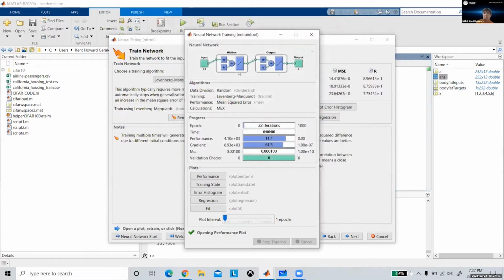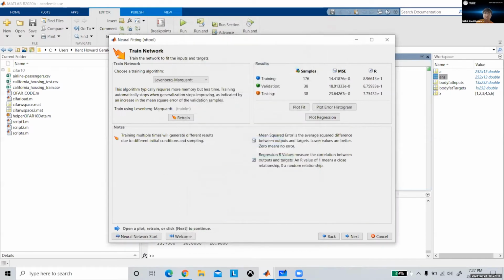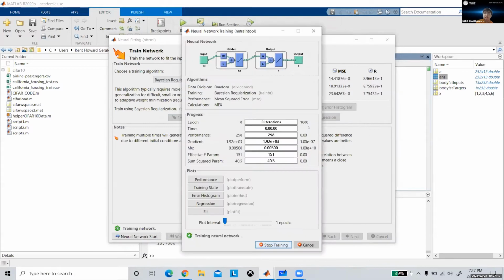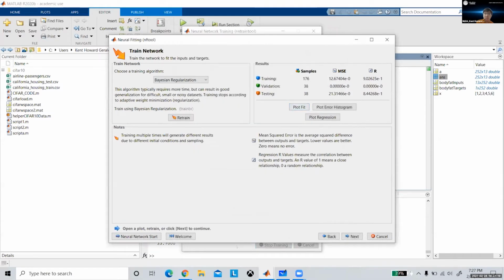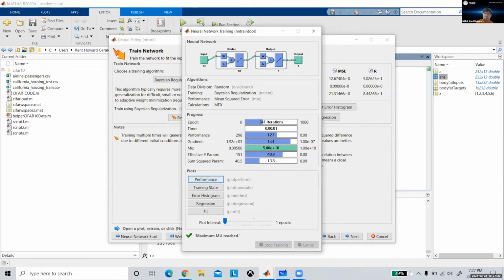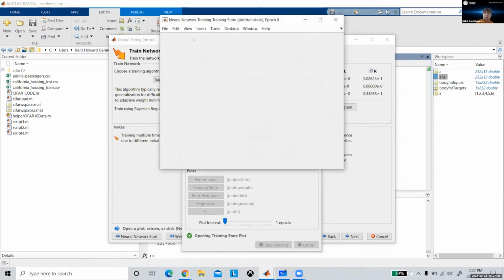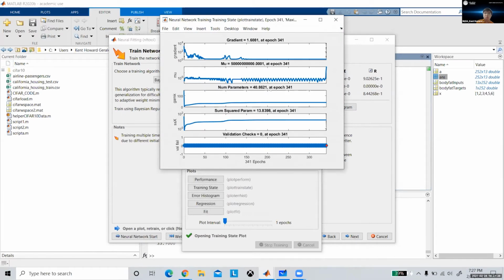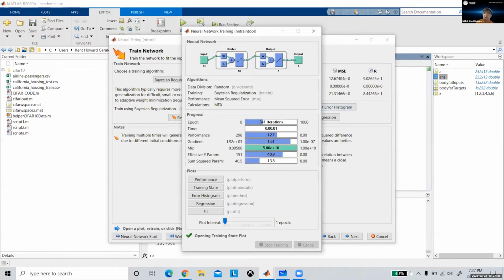So you use another method, which is Bayesian regularization, and just press retrain again. And you see this trains until the MU or one of the training parameters drops down to a very low value. It could be your gradient, it could be your MU. Essentially, we don't have validation checks in Bayesian regularization, and we train until the data is very, very good. So this is your most powerful training algorithm.